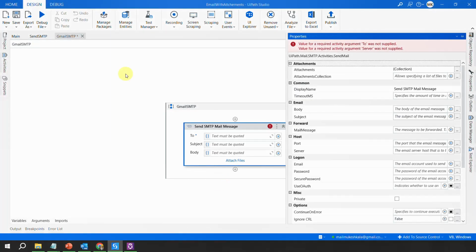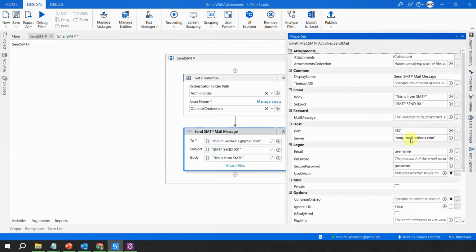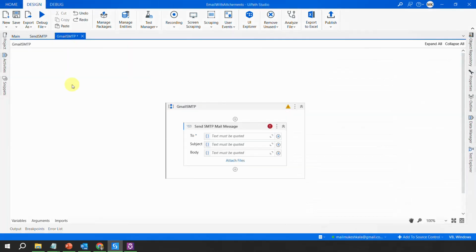So in your automation, wherever I was using smtp.outlook, now I would use smtp.gmail, I'll use the port and the username and the password will again get it from the orchestrator. But again I am repeating, in my orchestrator or whenever you are passing the password, Gmail would require an app password and that is what you have to get. Okay. Now whenever you are using Gmail, the concept is exactly the same.